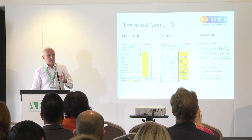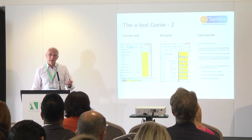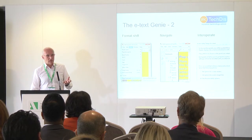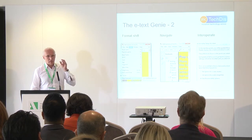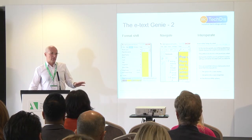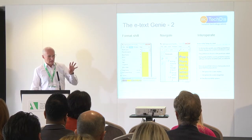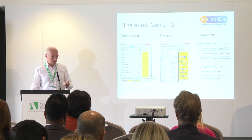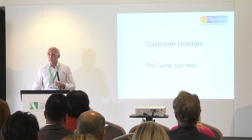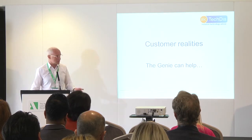Being able to navigate easily. That was a big factor for James when he did that second part of the demonstration, how quickly he could navigate through. It's equally a big factor for dyslexic readers, for people who are perhaps approaching English as not a mother script. It's a script that is their second or third language. To be able to very quickly see and navigate their way through meaning of text is really important. And to interoperate with the range of assistive technology tools, or indeed with a range of non-assistive technology tools that just happen to be Kindles, iPads, phones, etc.